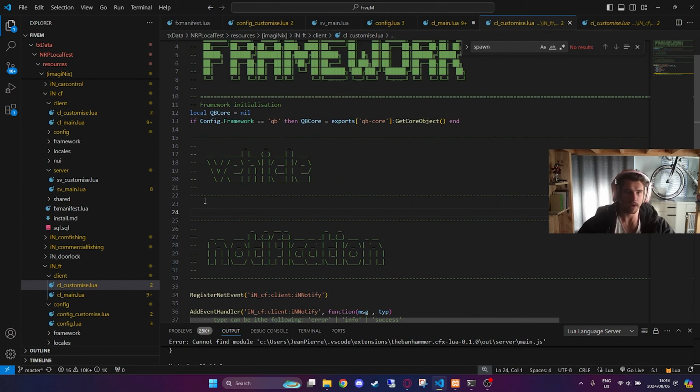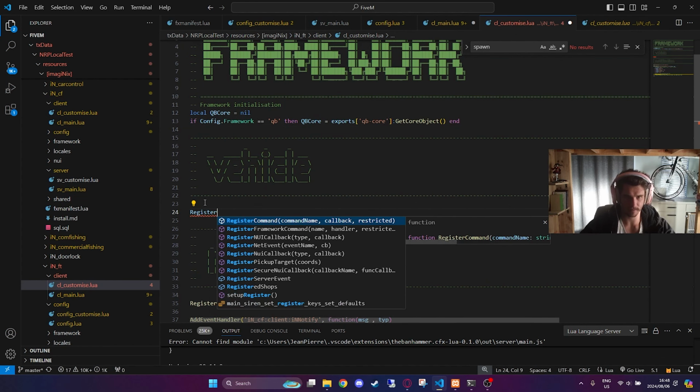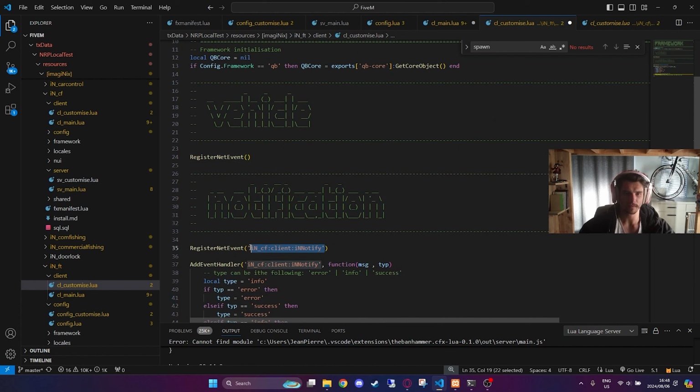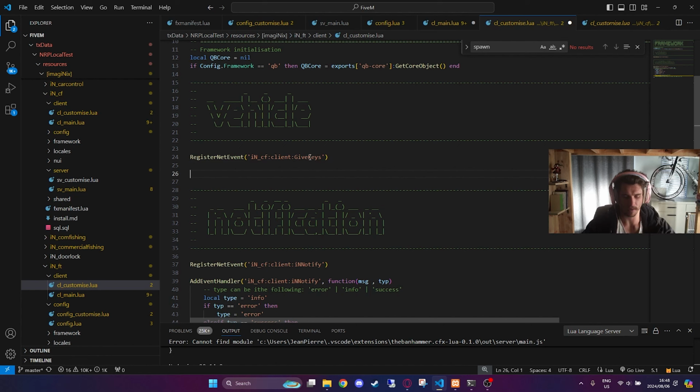Perfect. All I want to do here is register the net event. I'll just copy that for a base so I don't have to retype it. I'm going to just call this give keys, I guess, and we will add an event handler for the give keys.